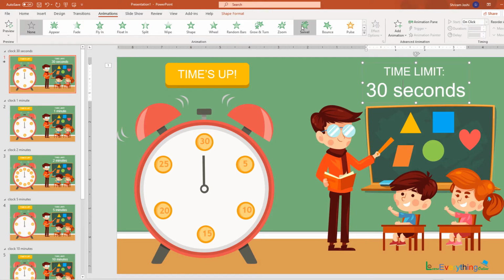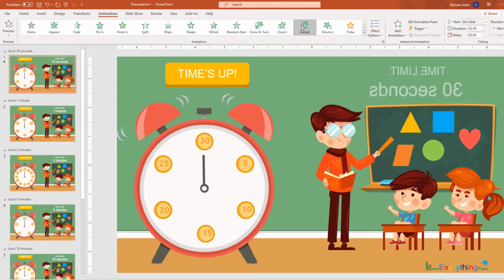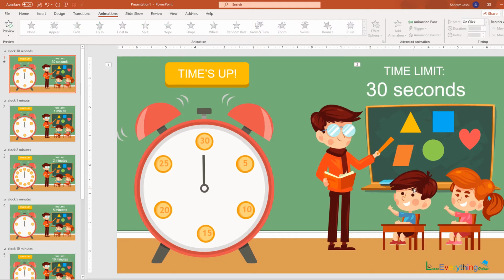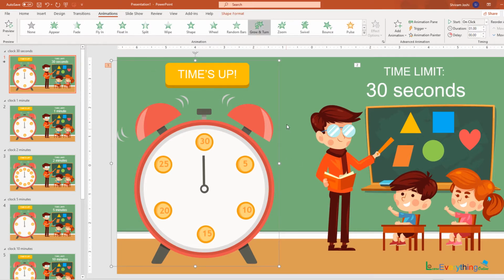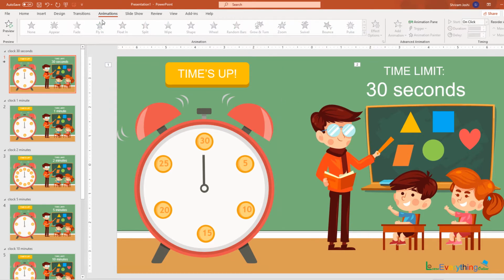Now if I apply another effect, it will be marked as the second animation. If you click on the object, now you can see this is not a picture, this is the background, so I cannot select this. So in this way, whatever movement you want to give to a particular object is known as animation.